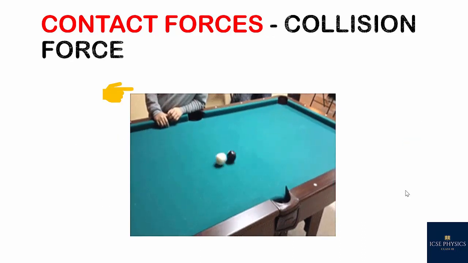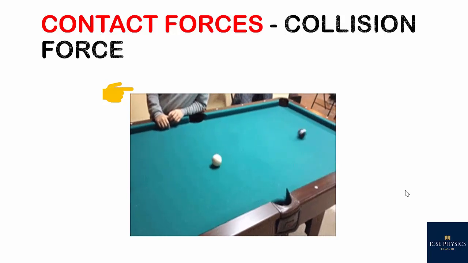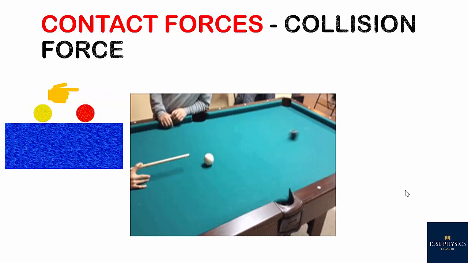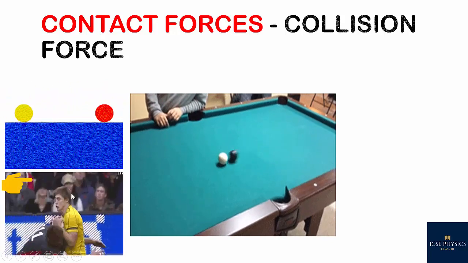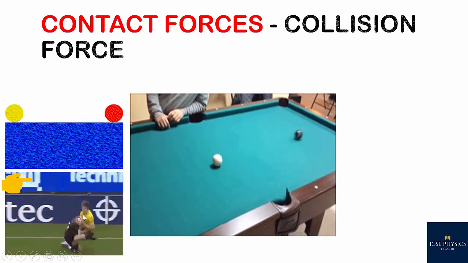Then another type of contact force is collision force. As the name suggests, whenever there is a collision, or whenever two bodies collide with each other, this force results. Now when two bodies collide, they push each other. As a result, equal and opposite forces act on each body. These forces are the forces of action and the forces of reaction. Similarly, here the same collision happens and the force is applied.